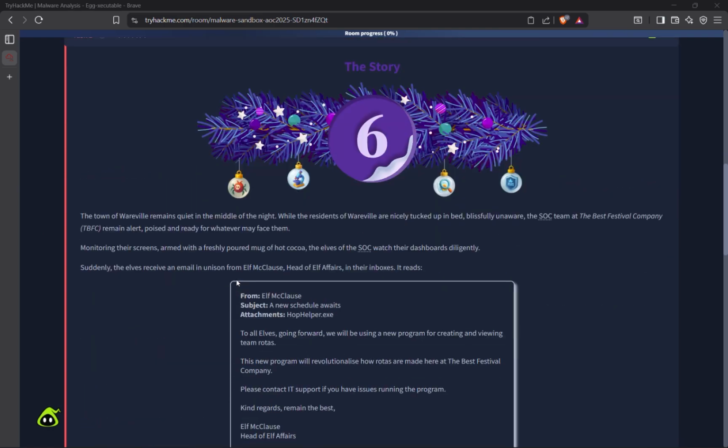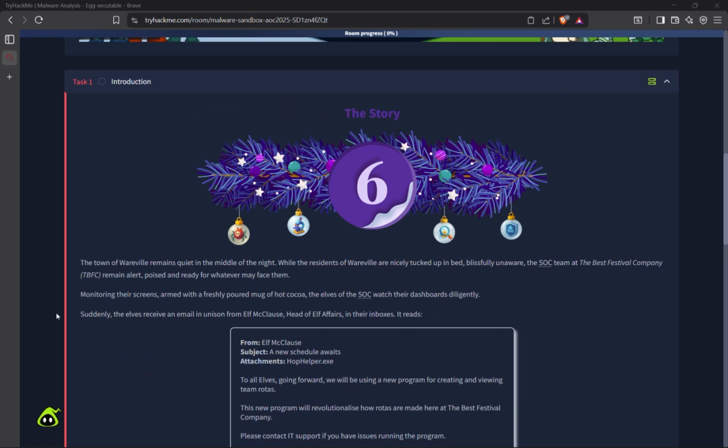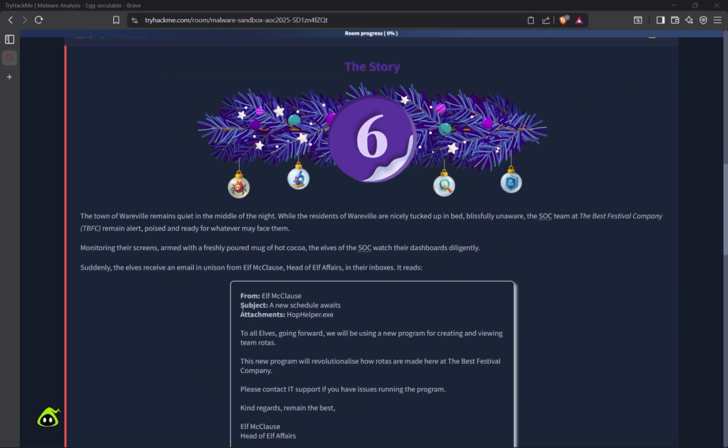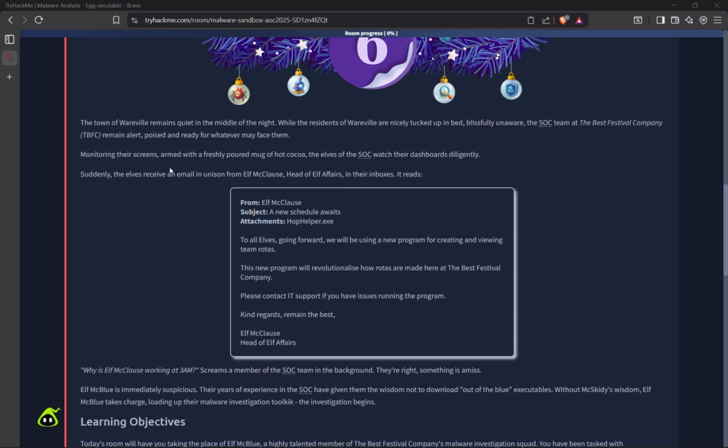So we are in the introduction for Task 1. They have given some story: the town of Waraveli remains quiet in the middle of the night, while the residents of Waraveli are nicely tucked up in bed, blissfully unaware. The SOC team at the TBFC remain alert, poised, and ready for whatever may face them. Monitoring their screens, armed with freshly poured mugs of hot cocoa, the elves of SOC watch their dashboards diligently.